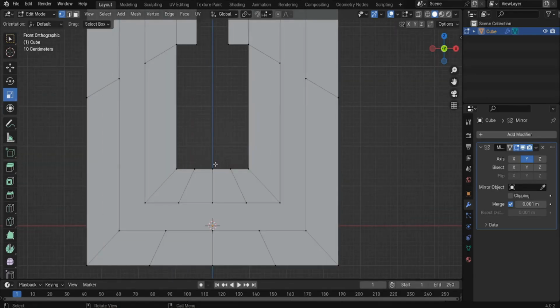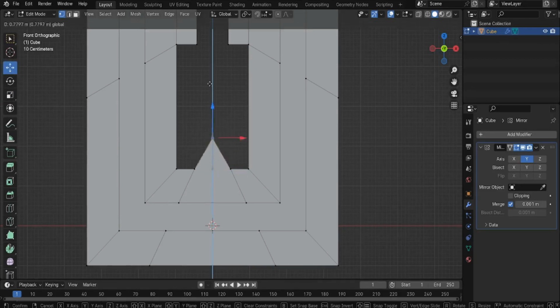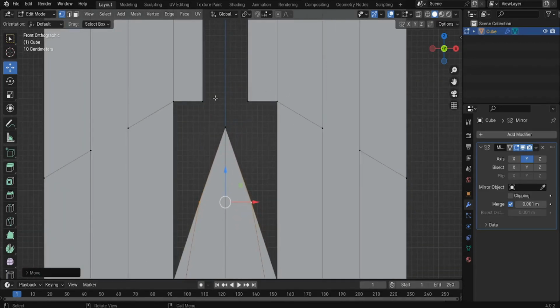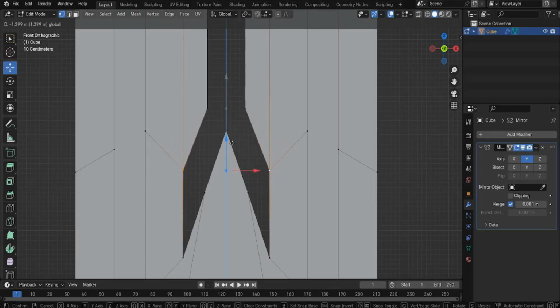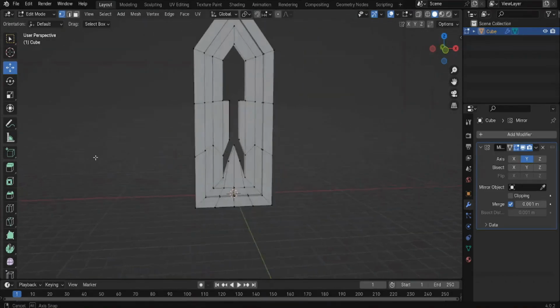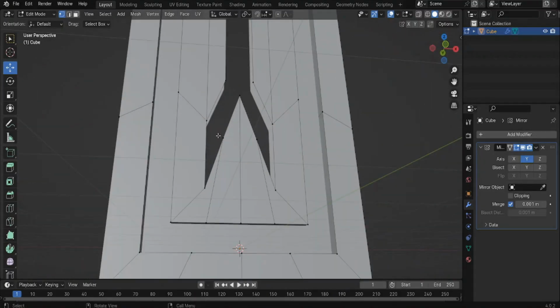So to do that, let's select this point, pull it a tiny bit up. Let's select these 2 points, pull them up as well. And now these edges here are a tiny bit too sharp, so let's select these 2 points, pull them down, okay, like this. Okay, and now we have this shape for an arrow.